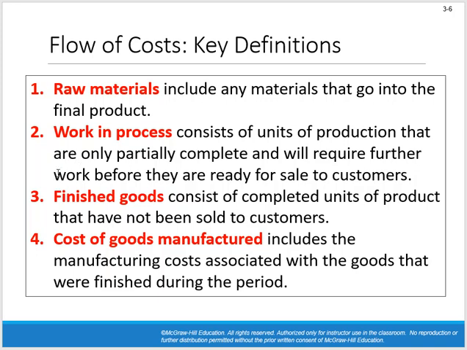So it's still inventory. And then a new term, cost of goods manufactured. It includes the manufacturing costs associated with the goods that were finished during the period. That's an important one, the goods that were finished during the period. Not necessarily the ones that were started and finished, but anything that was finished during the period. We're going to continue to talk about cost of goods manufactured, or what we call COGMAN for short, because I know how you like more abbreviations and acronyms.